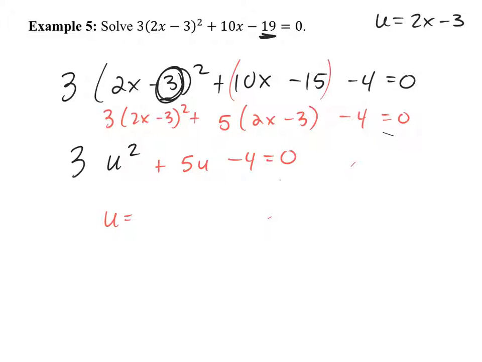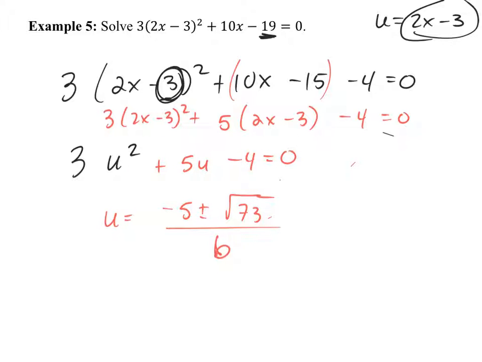This is messy. It doesn't factor. The quadratic formula will give me the following. For the sake of time, I'm just jotting it down, okay? Here's what the quadratic formula gives me. That's the value of u. Now, I can take that value, this is an exact value, and then try to find x by setting that equal to 2x minus 3 up at the top. 2x minus 3 equals that whole thing. That's going to be messy, isn't it, to solve?